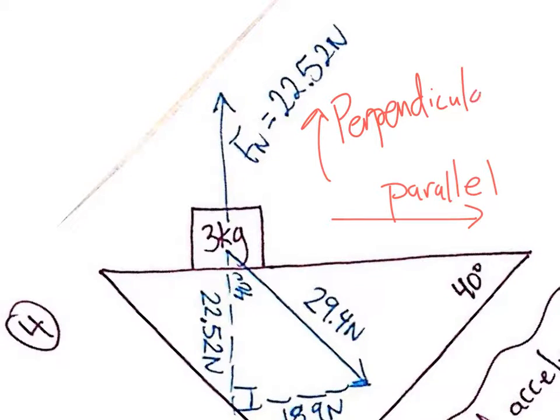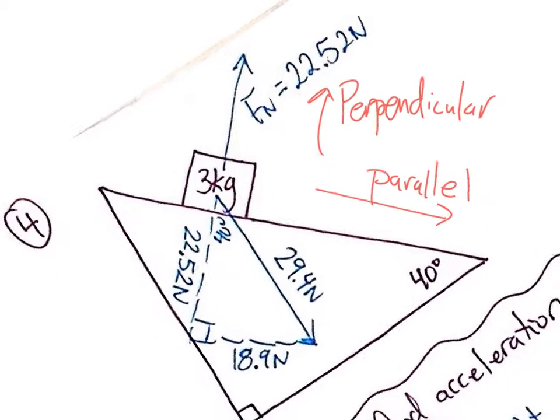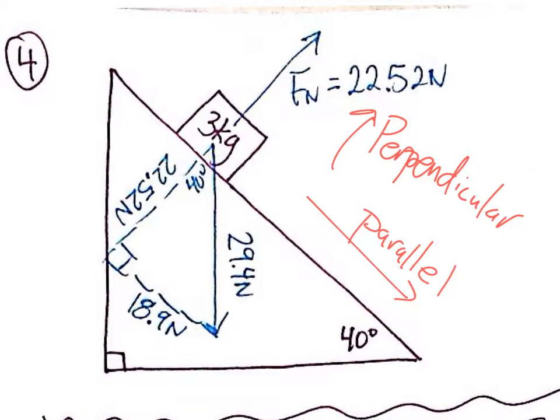And if we do that, then we look at the weight, and the weight looks like it's at some angle relative to parallel and perpendicular, and that's fine. So we do a little SOHCAHTOA. I can help you with that if need be. Here's our right triangle, here's the weight. The angle of the plane will always be this angle, the angle of the weight relative to perpendicular. So we get 18.9 for the parallel component of the weight, and 22.5 newtons for the perpendicular component of the weight. And I'm going to use those words, so I'm just going to write par and perp.